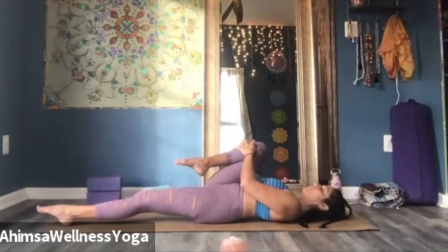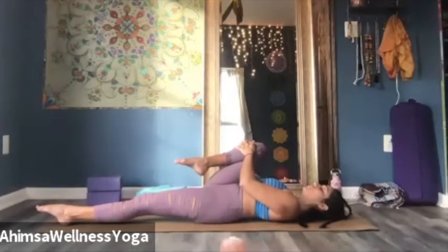Inhale, pulls the right knee in. Exhale, slides the left leg away. And you might notice that at some point you become almost straight with the left leg or fully straight. Inhale, right knee pulls in. Exhale, left leg reaches away.